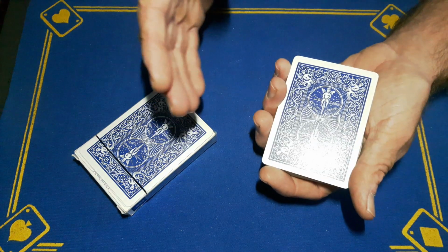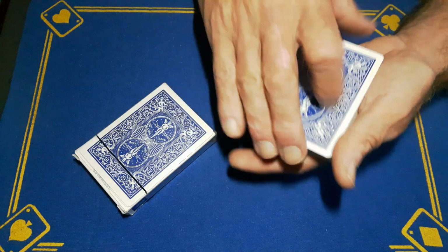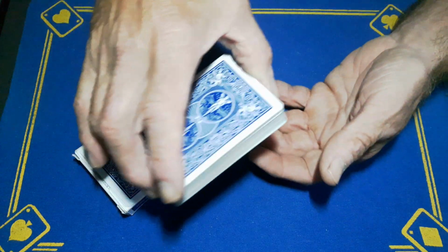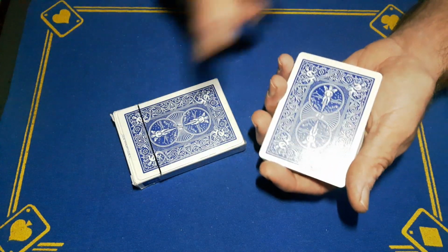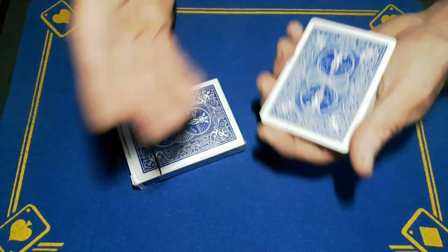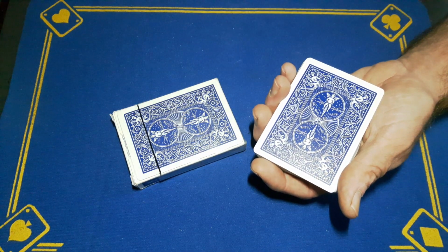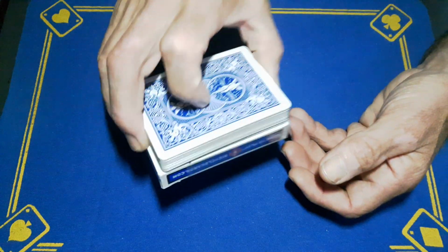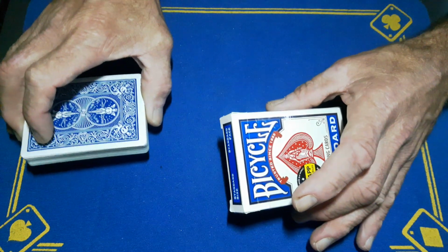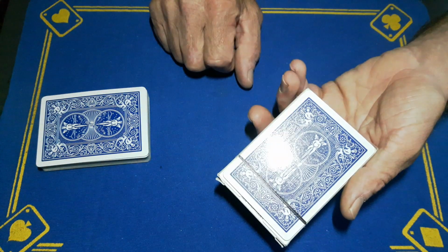Now this, when I did this on video, you guys know exactly what's going on. As soon as I pick up that box with this deck, you know something's going on. In the real world, unless you're showing the same sort of tricks to the same sort of people, they might get suspicious. But just mix it up a little bit. So we've got a mystery card in here and you've signed a card in the deck. Momentarily connect the two together, which will have deposited the gimmick.